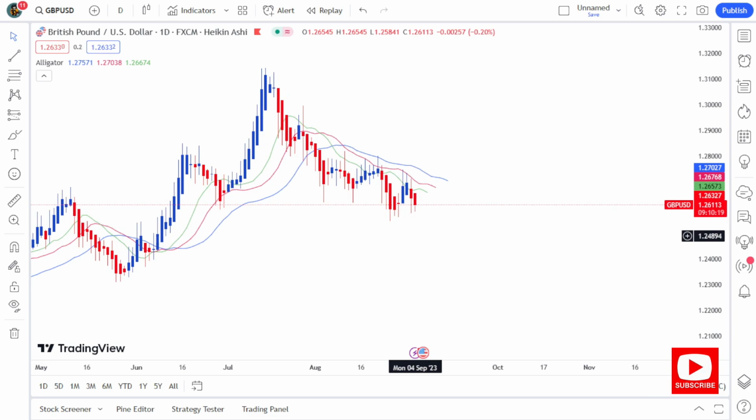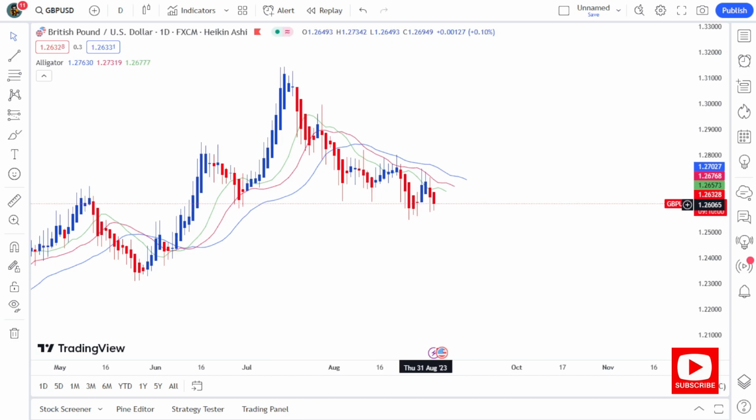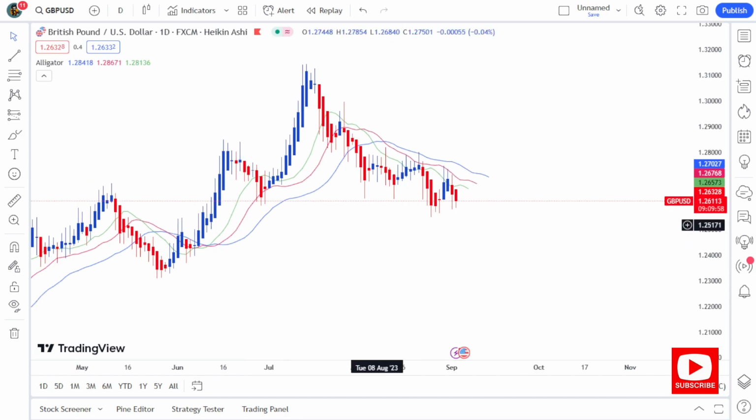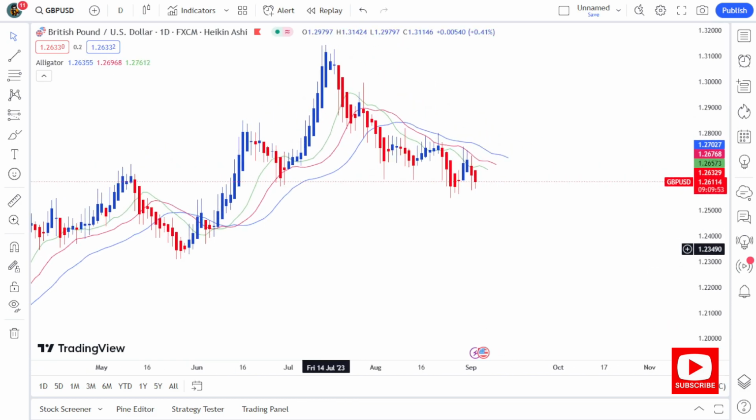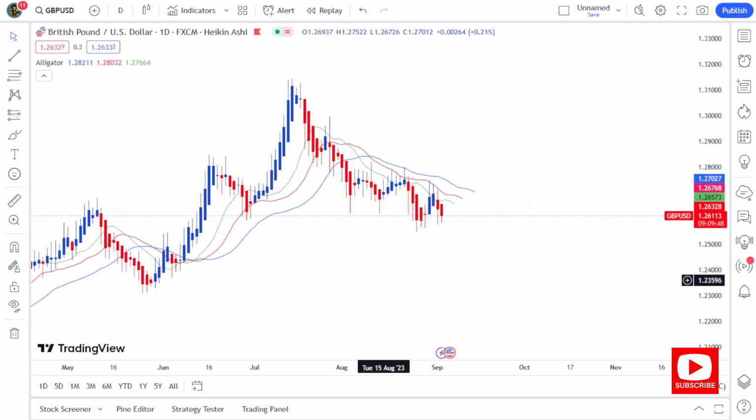Now I don't want to really go in depth on this Alligator Indicator because I just want to show you guys a simple strategy. I will make a video on the concept of the Alligator Indicator, but I don't advise using this indicator alone, because when I was trading and backtesting, I noticed that there are a lot of false signals when you're trying to swing trade with the Alligator Indicator alone. So let's go to our next technical indicator, which is the moving average.